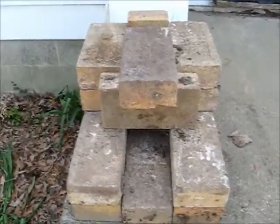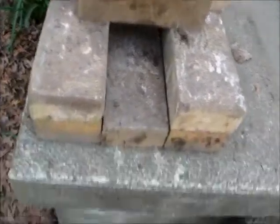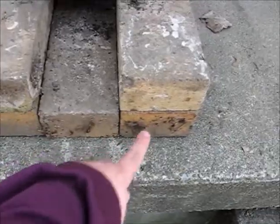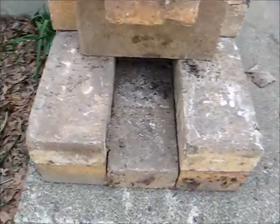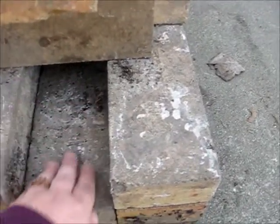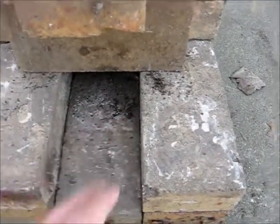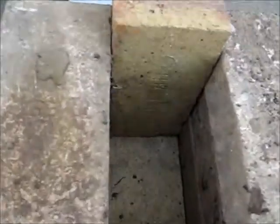Okay, here's what I've done so far. Rather than just go with the traditional 16 or 24 brick method, I've got it 3 bricks wide and 2 bricks long. That way I could have this pathway for the fuel to get in sideways all the way through here.